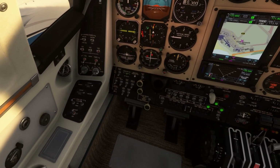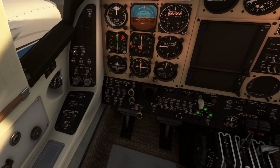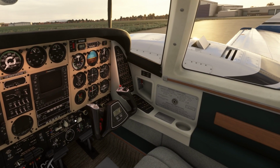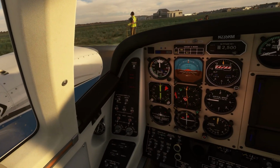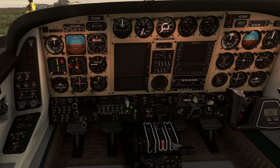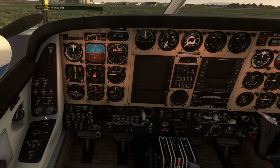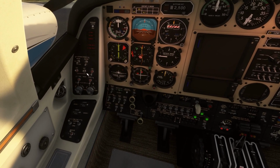Now let me see, so, well, shut down. Pretty much. Avionics need to come off. Inverters. Right engine. There, GB. And left engine. Little reset that the sim likes to do. And with that, we have our avionics turned off. Radios are all off. That's looking good here. Forward into our seat. Flow pop out. And we'll put the generators to off.